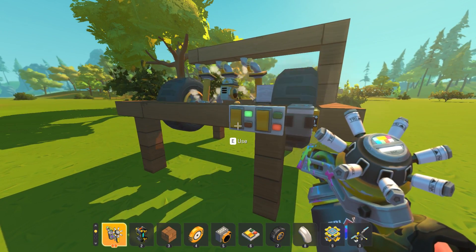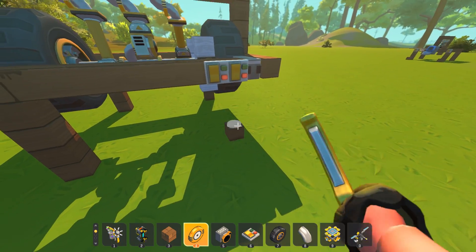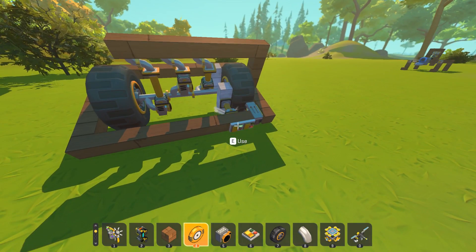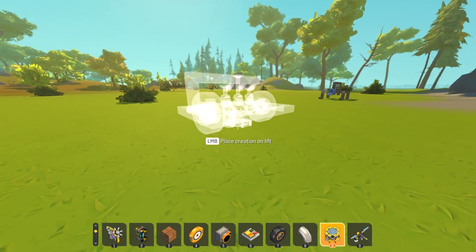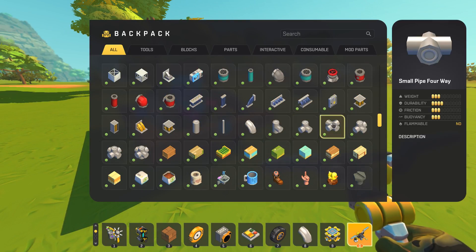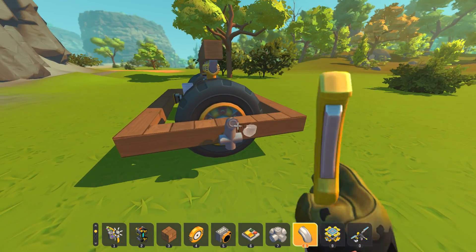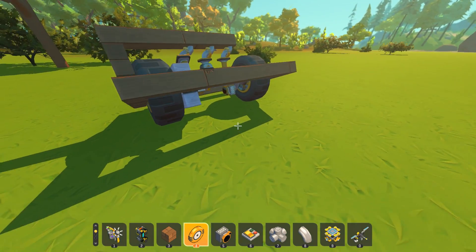If we rotate one direction the wheels spin, and flip it the other direction the wheels spin too. If we drop this frame out completely, now we could have our piston engine scoot along the ground on its own — and look at that, perfect! You can also do it with a gear — the gear being made with one of these pipe cross pieces and putting small pipes on all the ends of it. But they do kind of slip and don't always stay flush together, so direct drive is probably what I would recommend since it gives you a little bit more power.